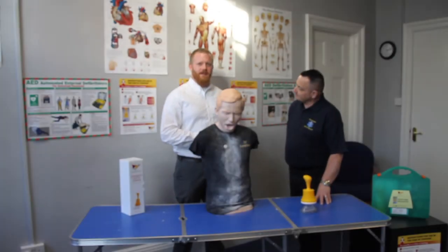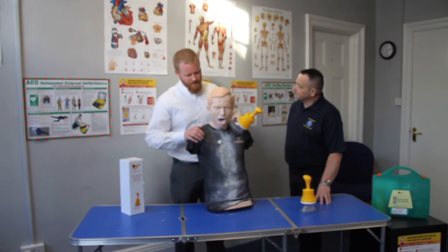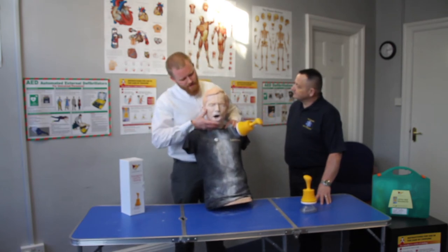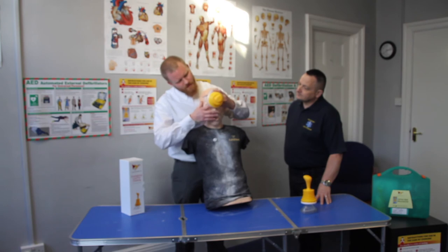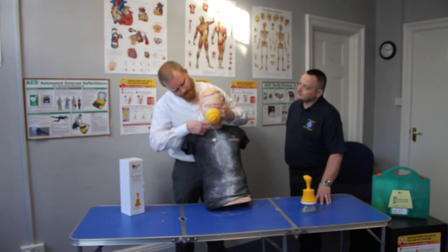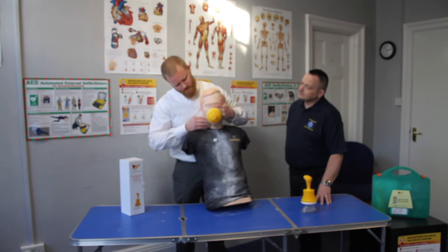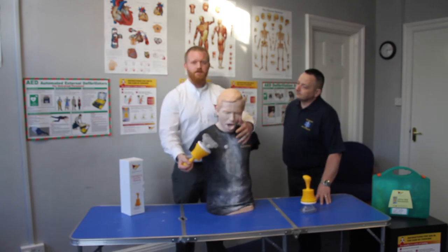I shall now demonstrate how to save someone's life who has a disability or is a wheelchair user when choking BLS protocols fail. Support their head, tilt it back, all into your chest. Bring the LIFEVAC round — the bottom of the LIFEVAC at the bridge of the nose — bring it down past the apex. The top of the mask should be at the bridge of the nose, the bottom of the mask between the bottom lip and the chin. Supporting the head and tilting it back, hold the mask firmly in place — without a firm seal there will be no suction. Other hand on the LIFEVAC, in a quick motion, push and pull. That will save that resident's life.